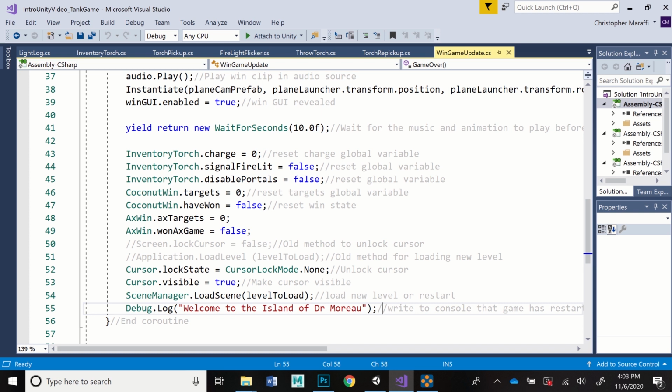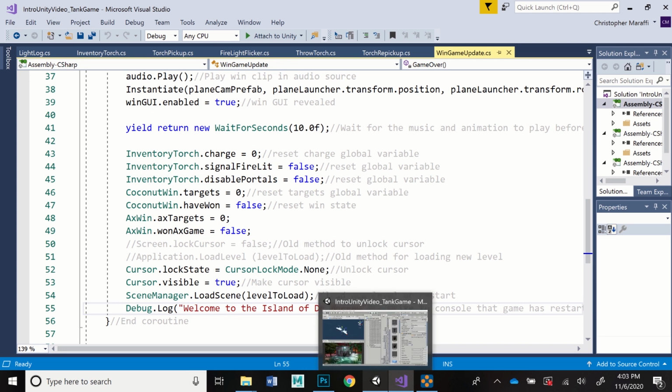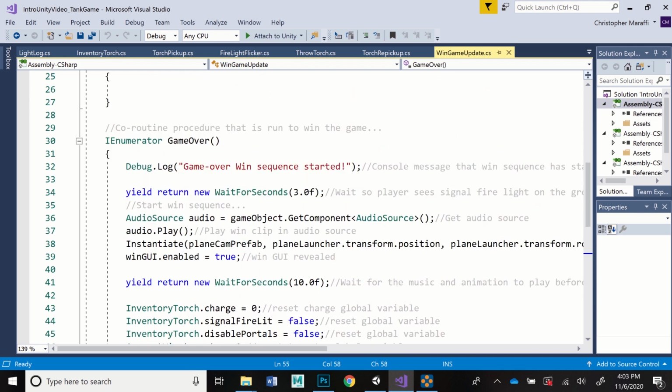So that's all of the stuff that's inside of this game. You could do a win sequence that is any way you want, as long as you make it into a prefab and then you instantiate it. Whatever's in there, whatever animation, whatever stuff that you want to come up, will be instantiated with that prefab.